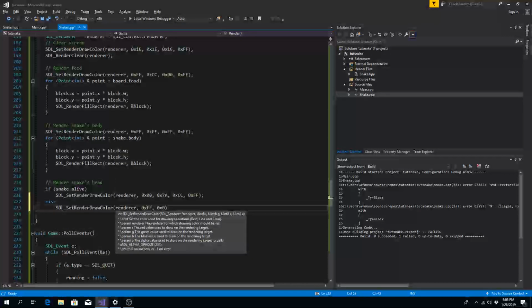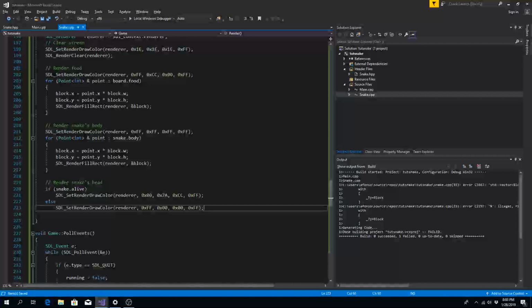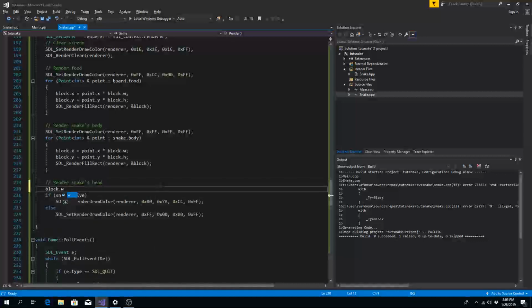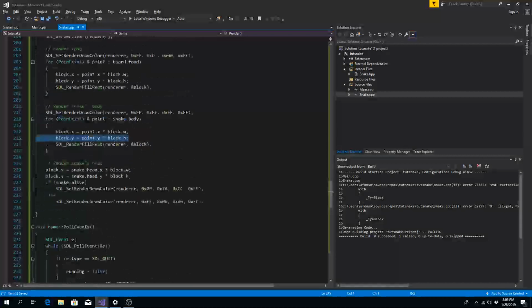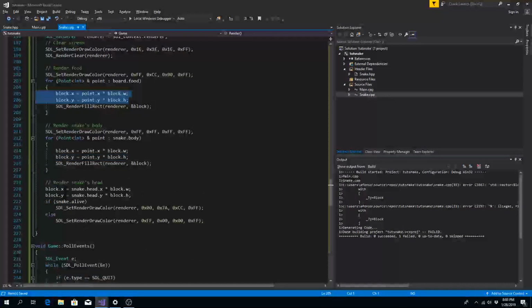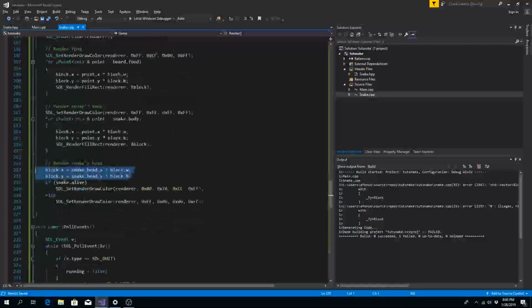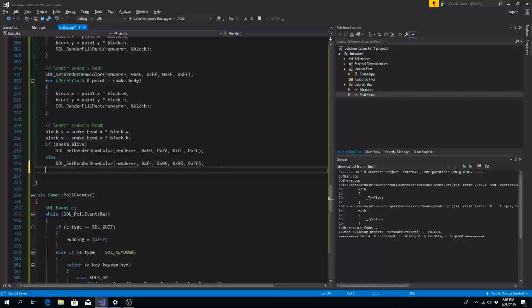Red color to tell our player, you just messed up, man. You just died. Alright. And we need to update our block position too, so don't forget about that. Just the same thing we did over here. You could probably put this into a function, but we're just going to use it 3 times, so no need to, I think. I think it looks good this way. And then we're going to render it to the screen.